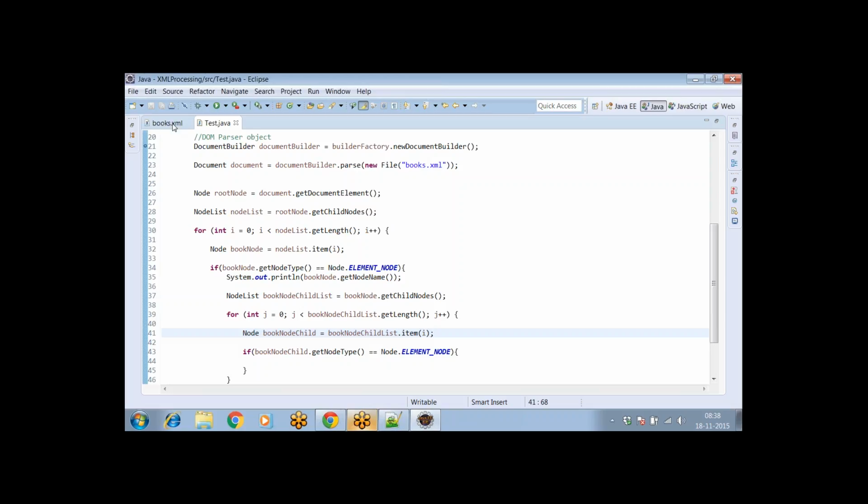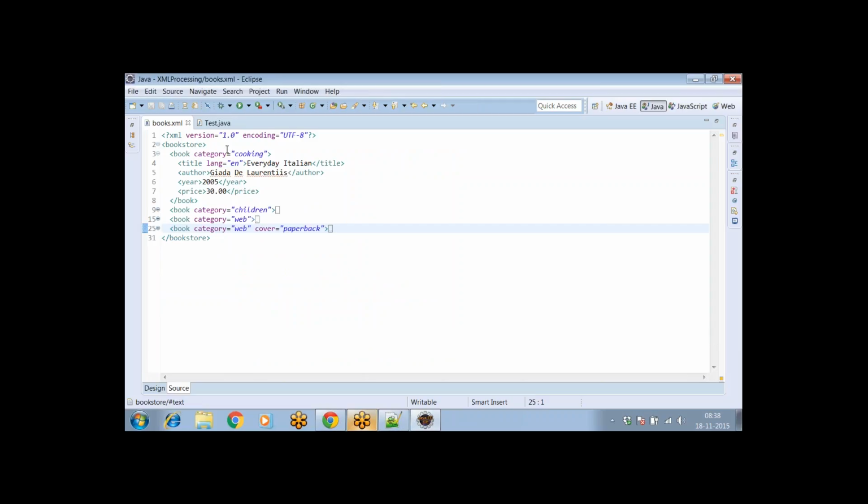For example, you see here for this book we have this category. That category is not an element node. I don't want to consider this one. It is also treated as a child node, so we don't want this one.